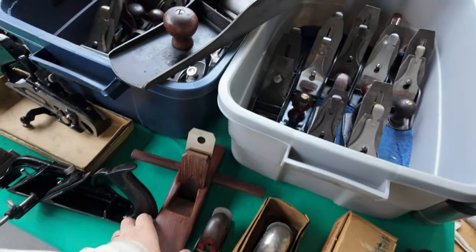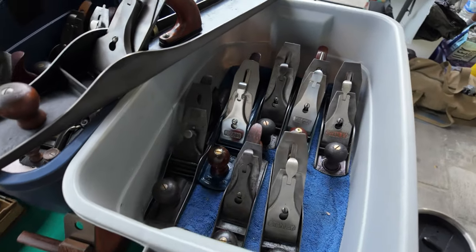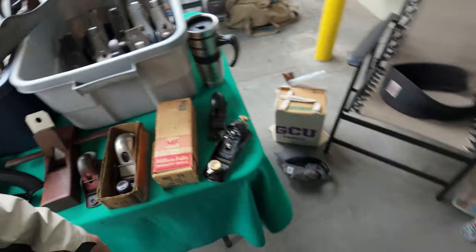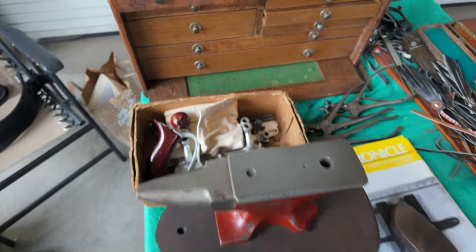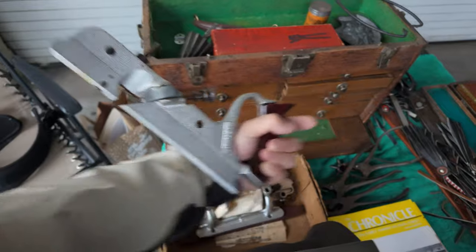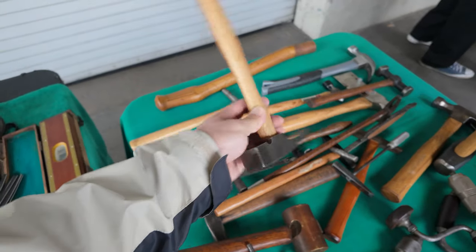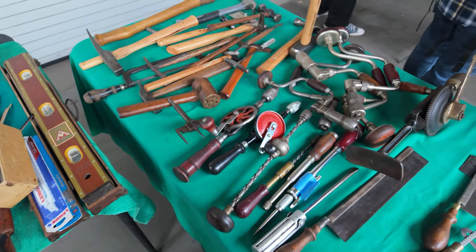Chinese style hemp plane, high angle. A Record, some Stanley's Corsair. A tiny anvil. Oops. Not light. This Sargent, Craftsman. You should have seen that. Some hammers. Mean looking hammer. Twist drills.